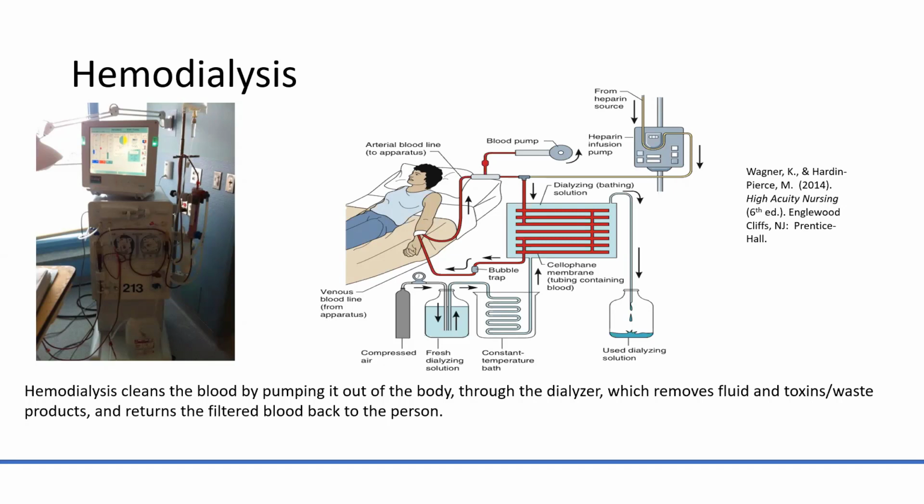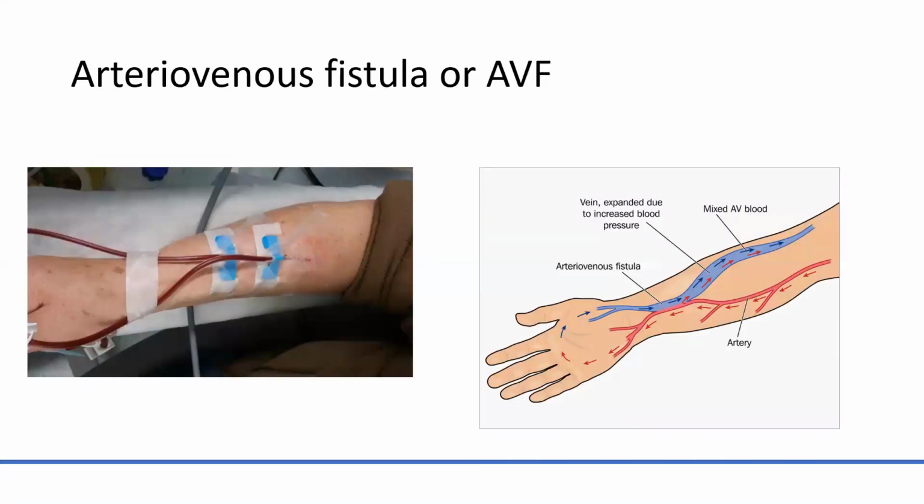So in order for hemodialysis to be done, we have to have access to your blood circulation. And access to the blood circulation means one of 3 things: either an arteriovenous fistula, or AVF, which is the gold standard for hemodialysis. What an arteriovenous fistula is, is a surgeon takes you to the operating room, again usually with local freezing, or sometimes you're put to sleep, and they connect the artery in your wrist to the vein in your wrist.